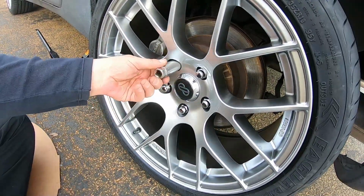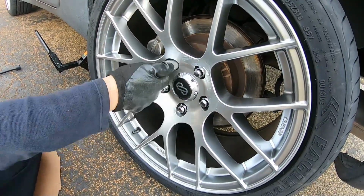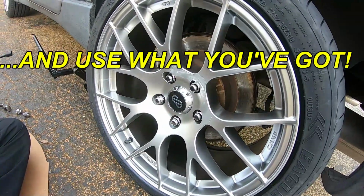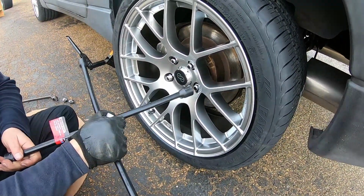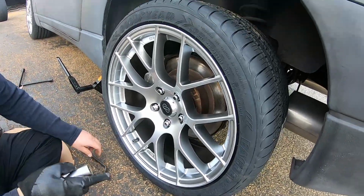Go right to this. Unfortunately, we don't have the proper... We do have the proper tool, but this is a little bit too big. It doesn't fit. So, you know, you're gonna scratch it. So you're gonna have to use a combination of.